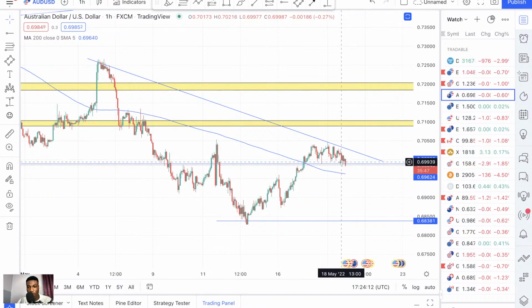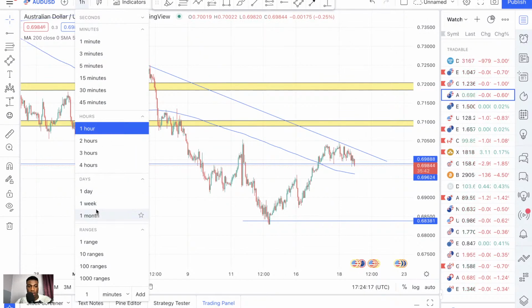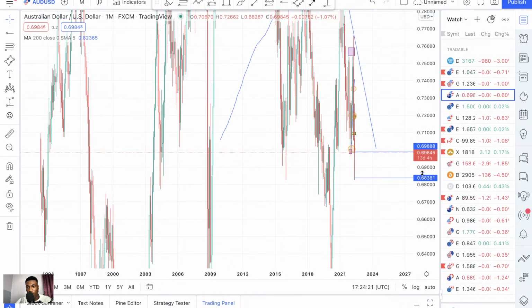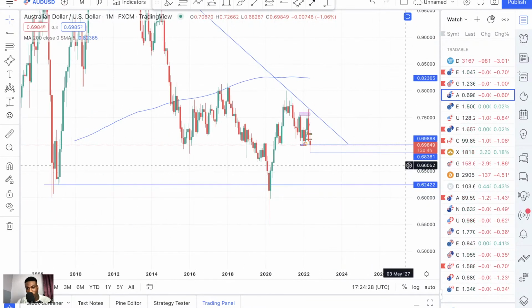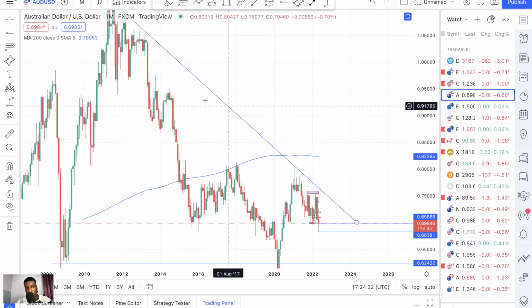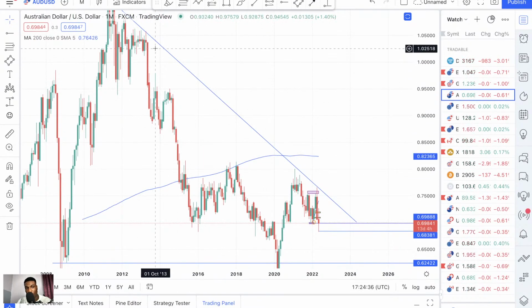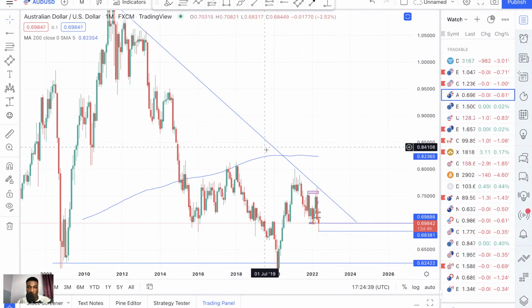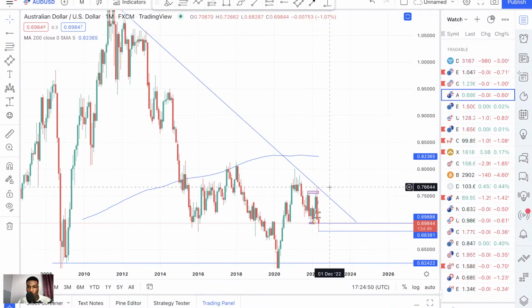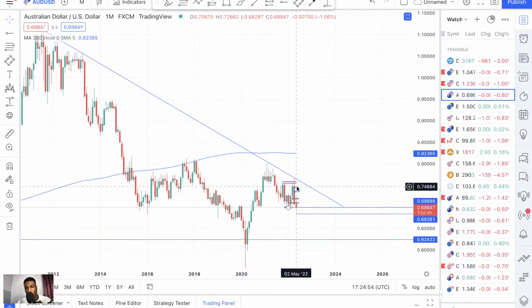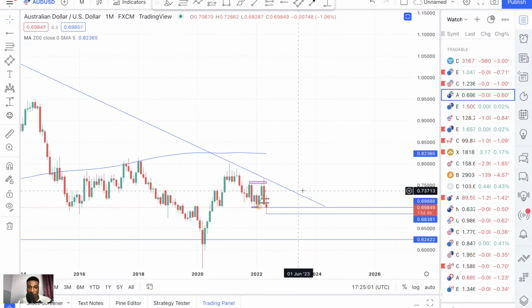And if you look at AUD USD, let me go to the higher time frames. Actually, I don't think I said this earlier, but the importance of starting from the higher time frames is to get a clearer picture of what the market is doing, right? And AUD USD is still trading below this trend line. As you can see, it's trading below this trend line. It has tried to break, made a test at the trend line, could not break above, made another test at the trend line at this point, could not break above, and we are currently seeing strong bearish momentum on AUD USD. Looking at the previous candlestick of the last month and the current candlestick, right?